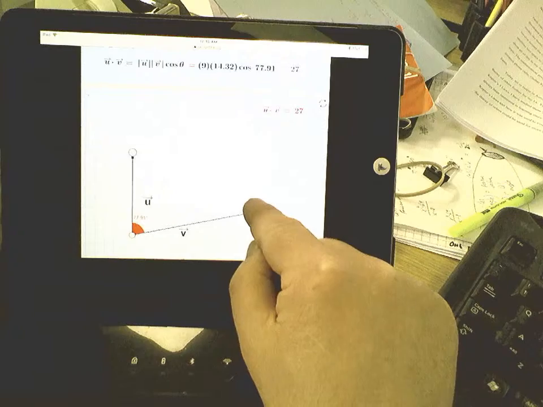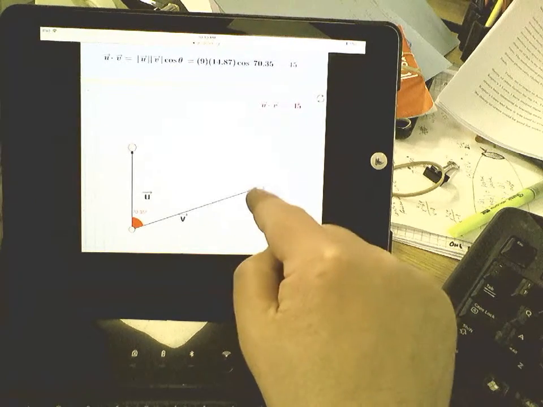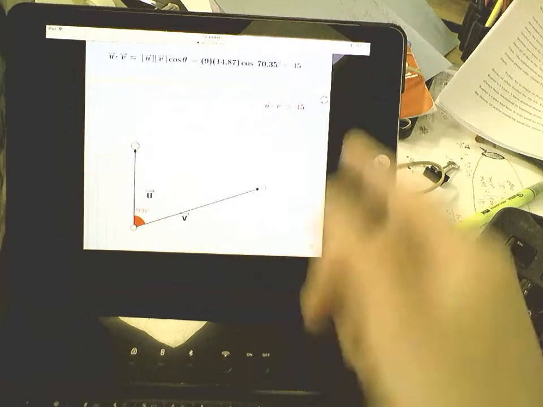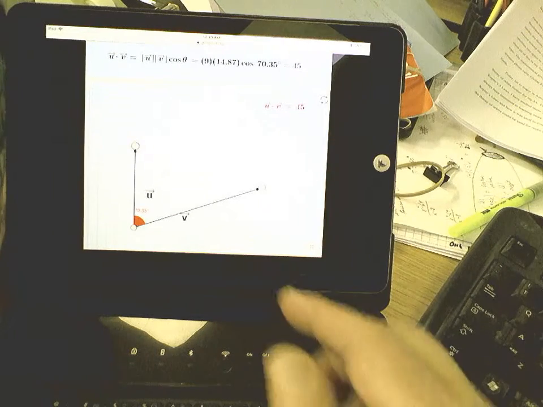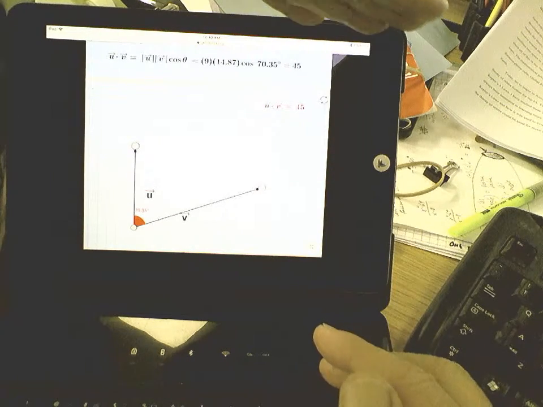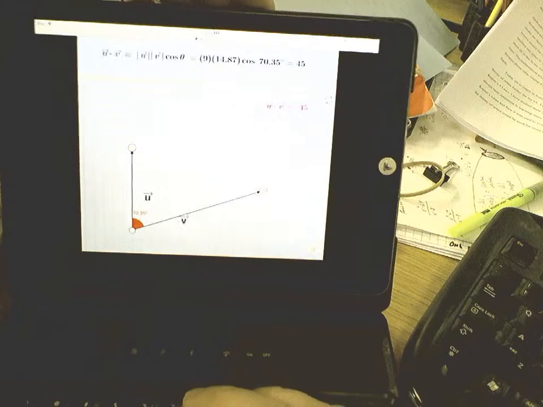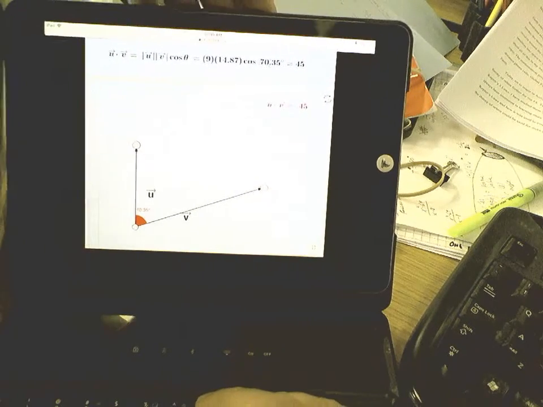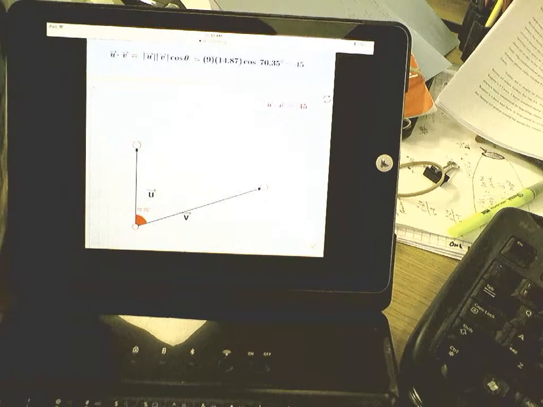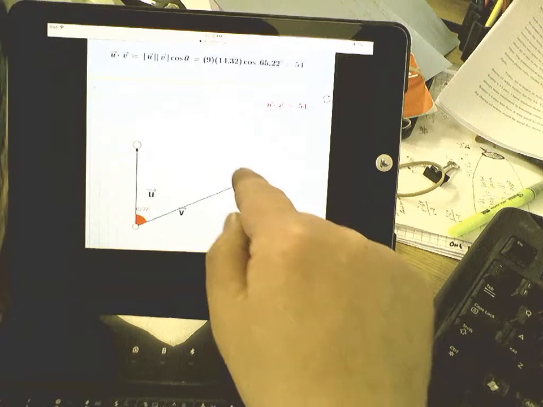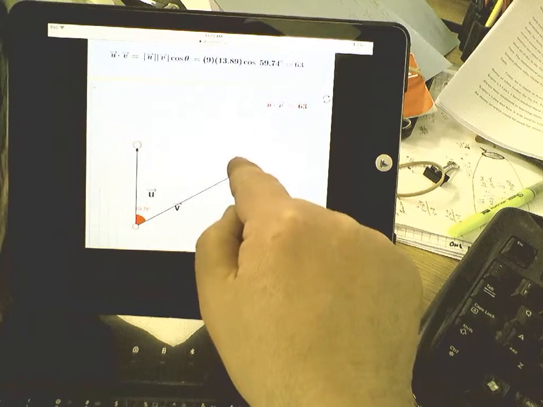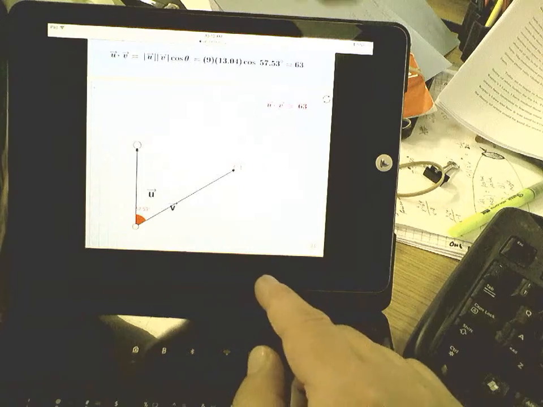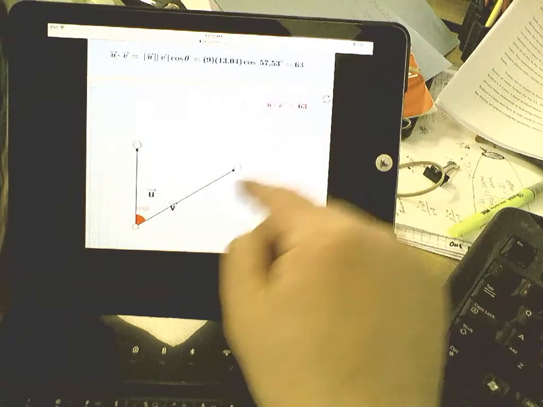Now, as I start to move vector v, I'm going to try to keep its length around 15, but just based on how I do this, it's not going to be perfect, so bear with me. The dot product starts to take on a value. You can see it takes on a value of positive 45. Let me move the screen, see if you get a better view. I'll keep sliding this vector, so it's becoming a little bit more parallel each time. The dot product continues to increase. It's now up to 63.